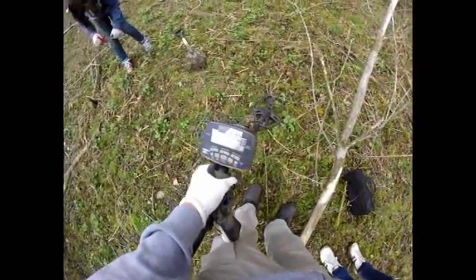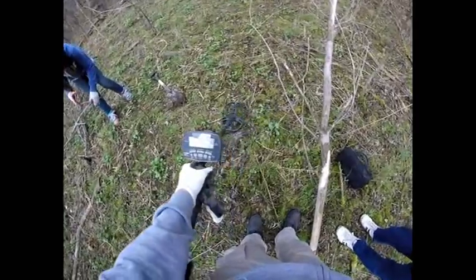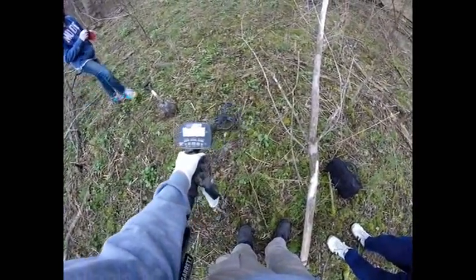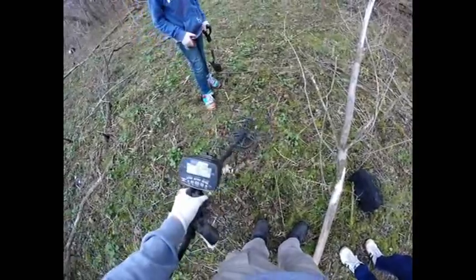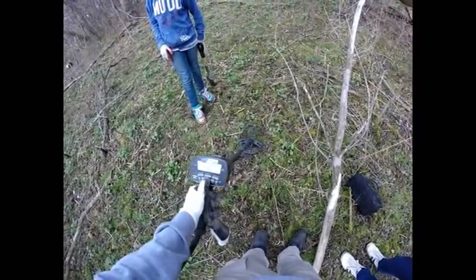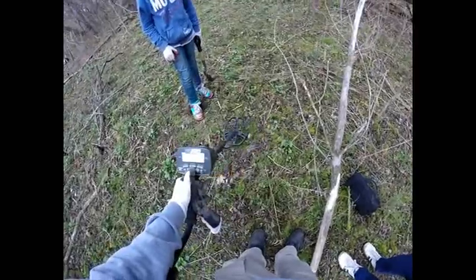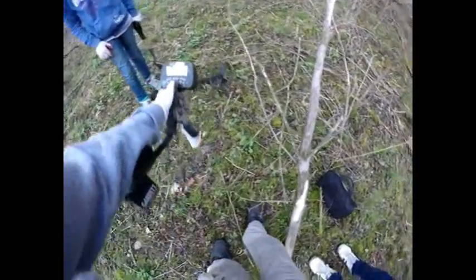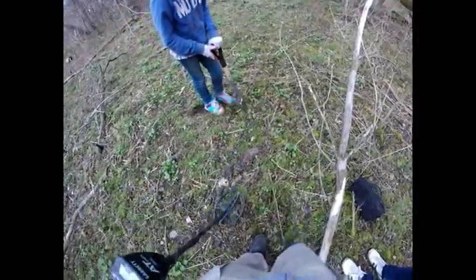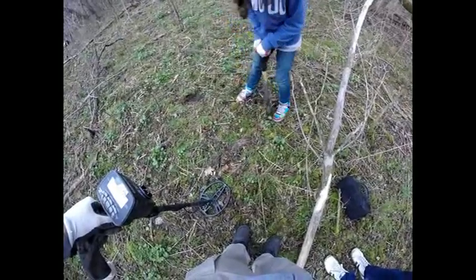Alright, good target right here, but it's jumpy. 54, 85, 75. In my experience with this Garrett AT Pro here, that's probably a junk target. It's just not consistent enough, but I guess you never know. It's all over, see that? But I think where you want to dig is, let's do the pinpointer. Right in here. Yeah, I don't think there are as many roots over here.